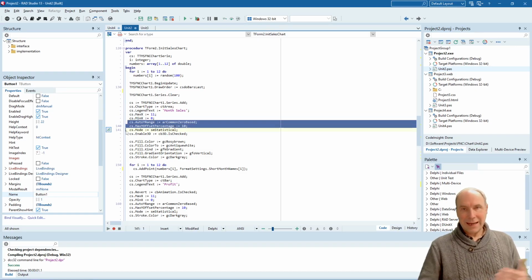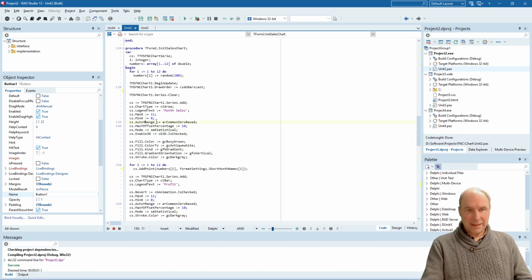For the y-axis, here we will use a common y-axis for the month sales number and the profit percentage, and that's why we set the auto y range to common 0 based, so it's a common y range, and it always starts at 0.